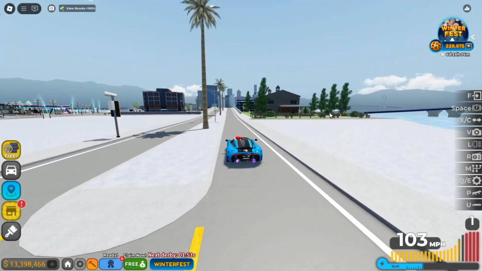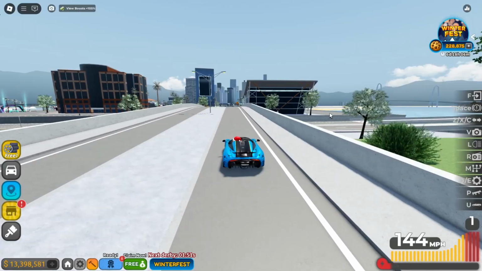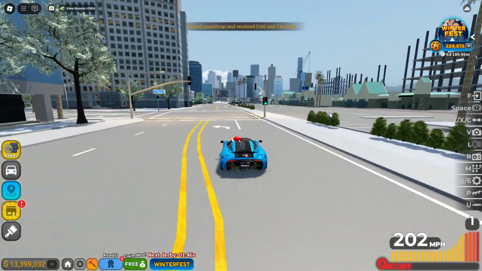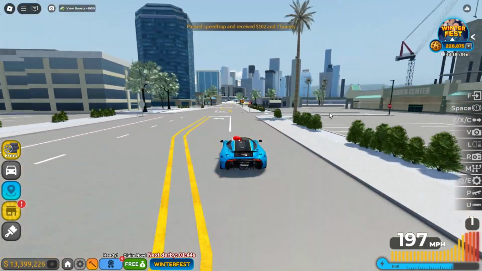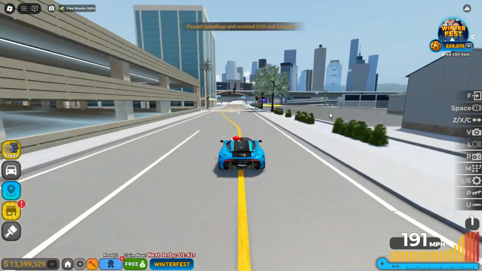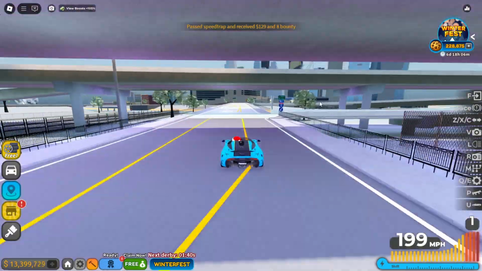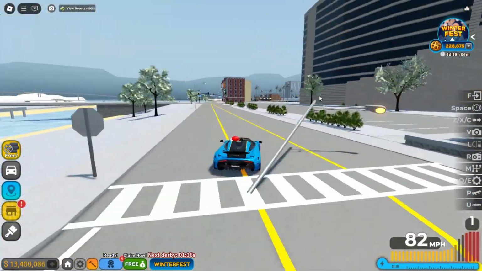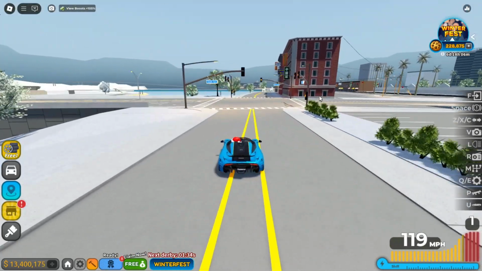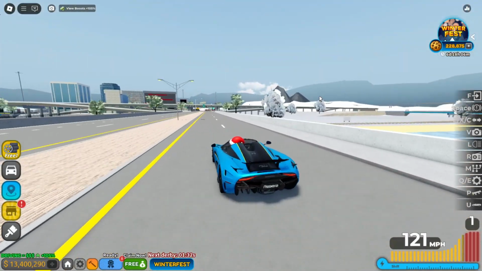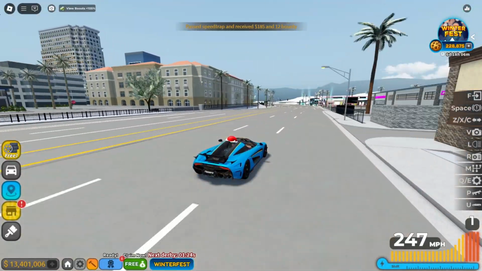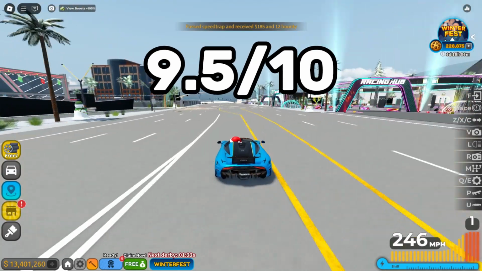And I think the stats of the real-life car are up to par, basically, because they are licensed. They kind of gotta match up with what they do in real life. So I think this thing does have the same 0 to 250 back down to 0 time and everything, but it does go a little overboard, but it's because it's a Roblox car game, so you can make it really fast, 400 miles per hour, something like that. But yeah, I would say everything about this car is pretty realistic. So I'm gonna give Koenigsegg in Driving Empire an overall rating of 9.5 out of 10.